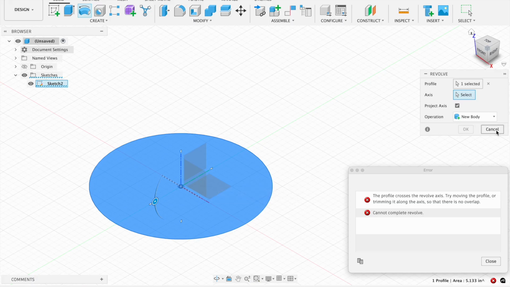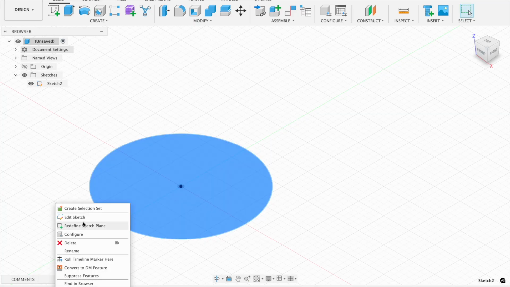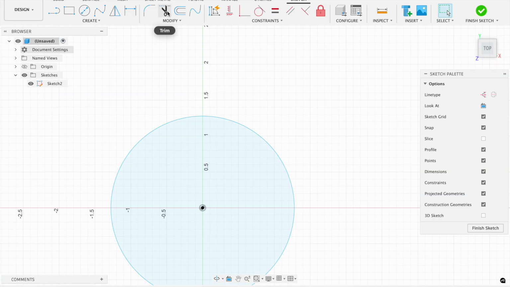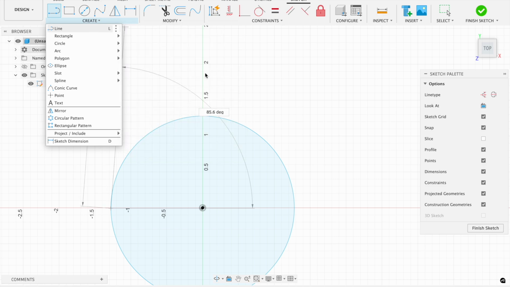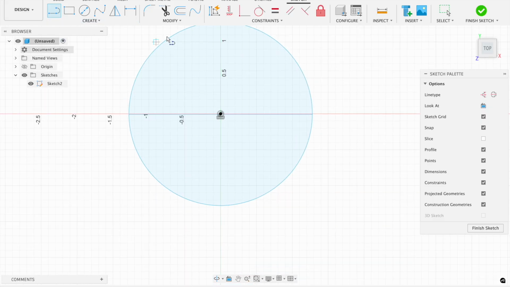So here's how you would fix this particular situation. You would go to Edit Sketch, and simply what you can do is draw a line by pressing L or go into Create, clicking Line. I like to press L because it's faster. And I'm going to make that line. I'm going to click Trim.